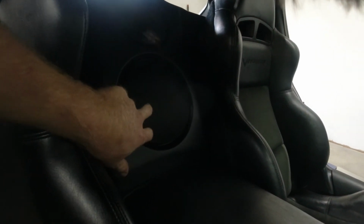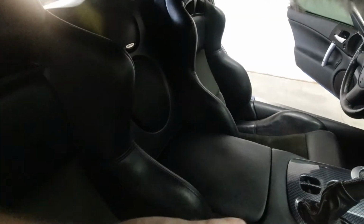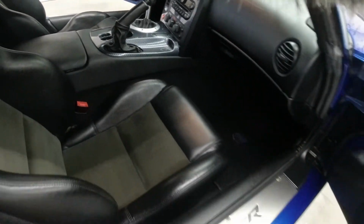Also, while I had the car apart, I did do a separate video on fixing the rattle in the subwoofer. There's actually a baffle inside there that needs to be secured or needs to have foam put in, or you can remove the baffle. But I did do a video on removing the subwoofer enclosure, removing all the trim around it and everything, and how to get it out of there. So check that video out if you need it. But aside from that, I am super happy with the interior.